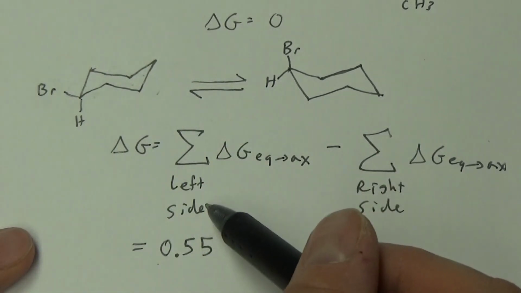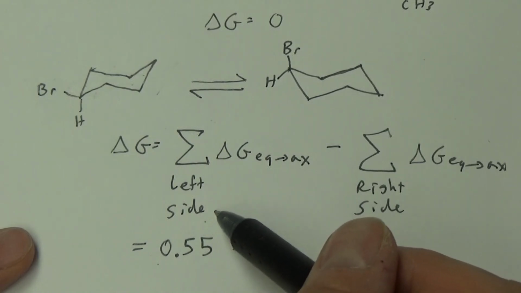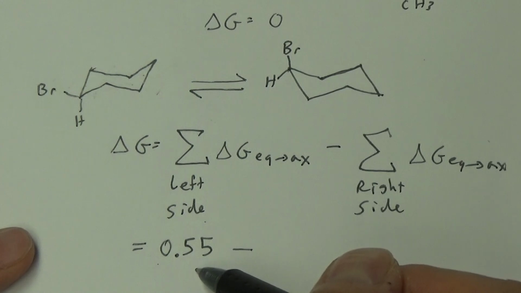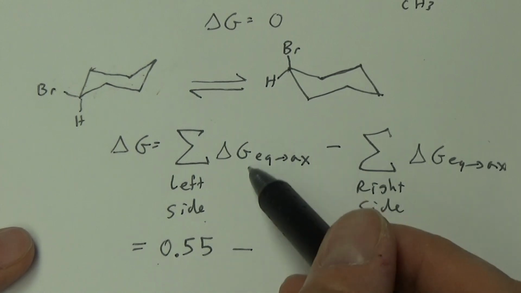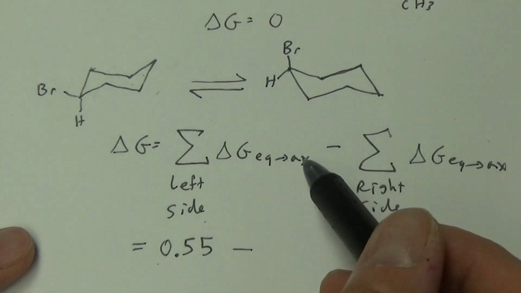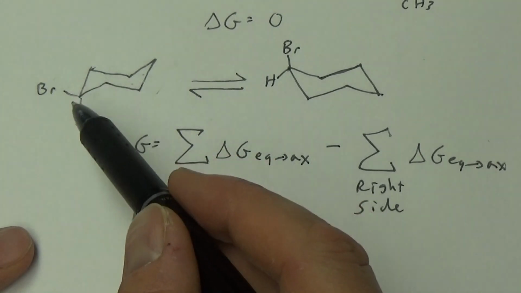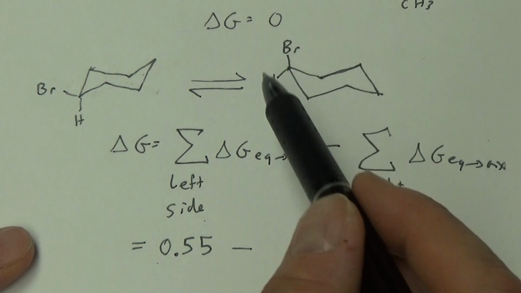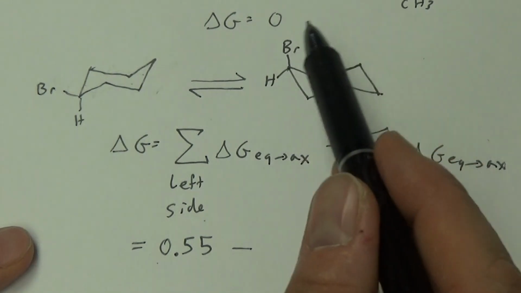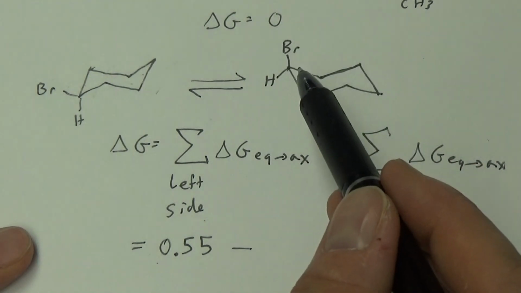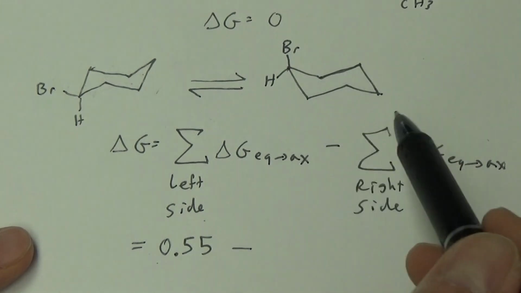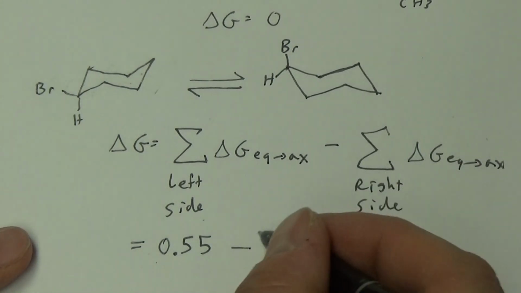Is everything on the left that's equatorial. Everything that's on the left, equatorial, you have to get the number, right? From that table, which is essentially the energy from going from equatorial to axial. And we're looking for only equatorial things, okay? Now we look on the right side. What is equatorial? You have H's that are equatorial, but no, the Br is not equatorial. All the H's are 0, so we sum it all up and we get 0.